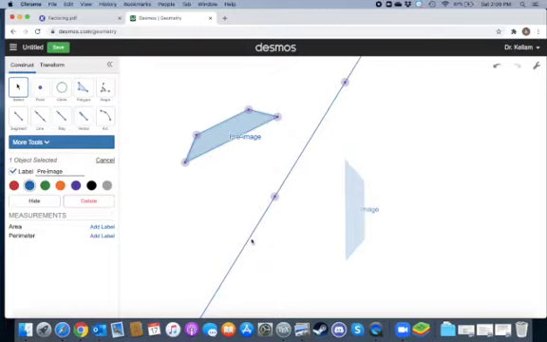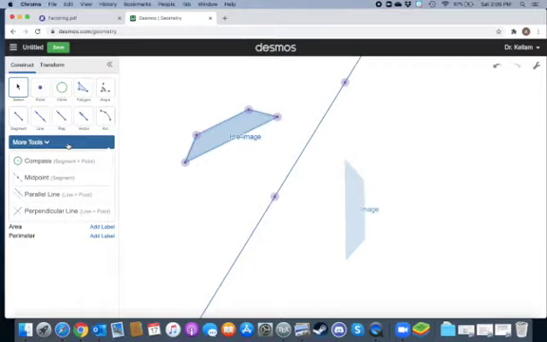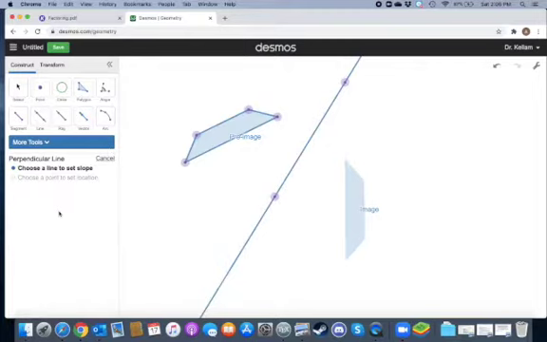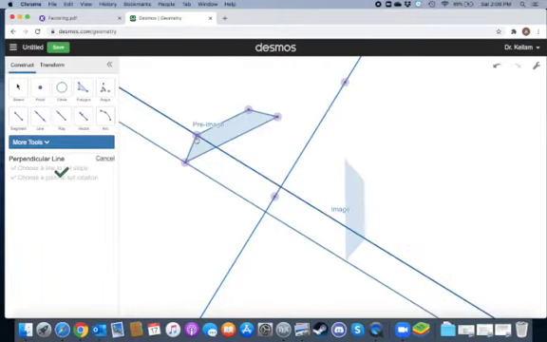But let's look at a few things here. As in, how did this reflection occur? And we're going to look at that by using more tools. I'm going to start off by building a perpendicular line. Now, for a perpendicular line, you need to choose the line that you're perpendicular to, and you need to choose a point. And I'm going to do this for each point in our pre-image, or each vertex in our pre-image. And hopefully you will notice something is happening.